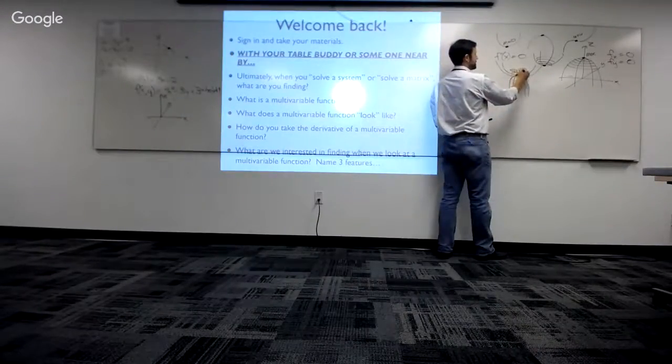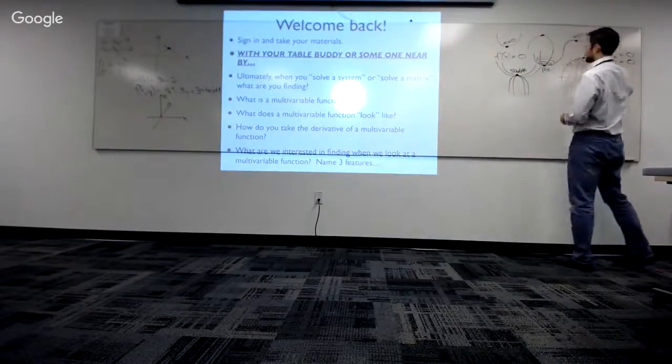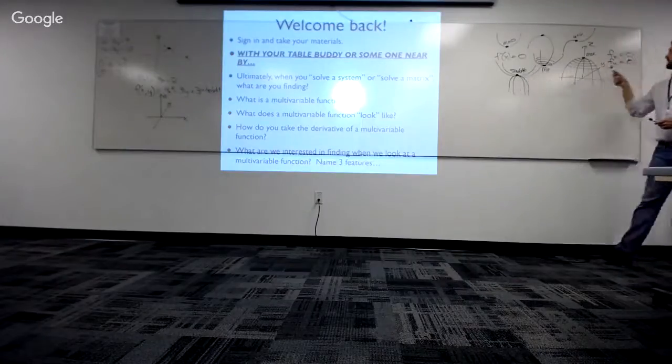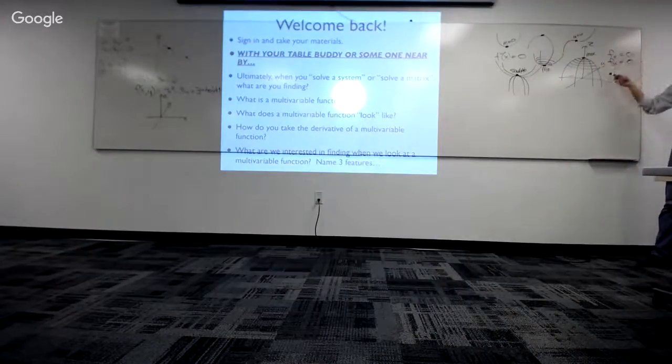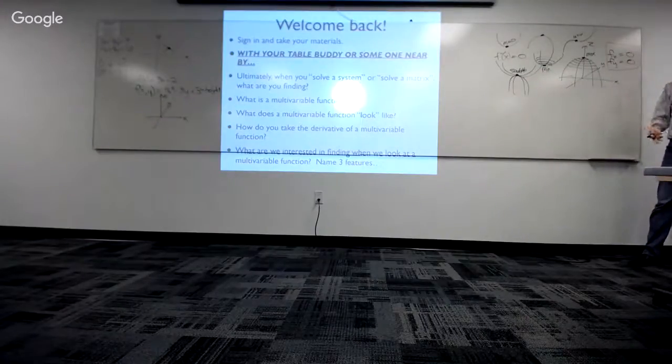So then that would be a saddle point, right? So we have a saddle point, we have a minimum, we have a maximum. In all three cases, the derivative with respect to x is 0, the derivative with respect to y is 0. So the only thing is that if we're doing work by hand, and we have not yet looked at a graph, and all we know is that the derivative in both directions is 0, we don't know yet if it's a max, min, or a saddle. We would have to do more work.